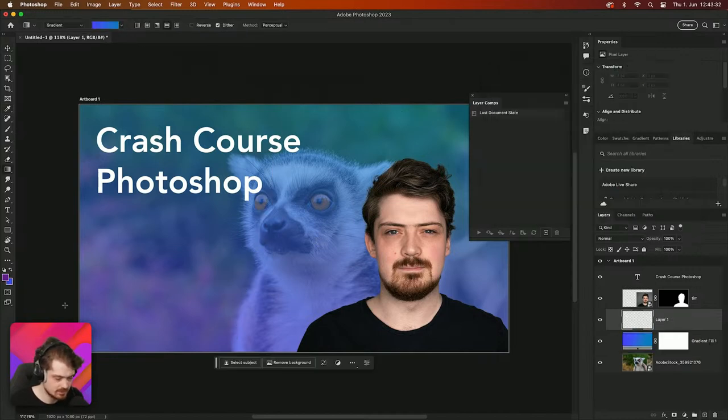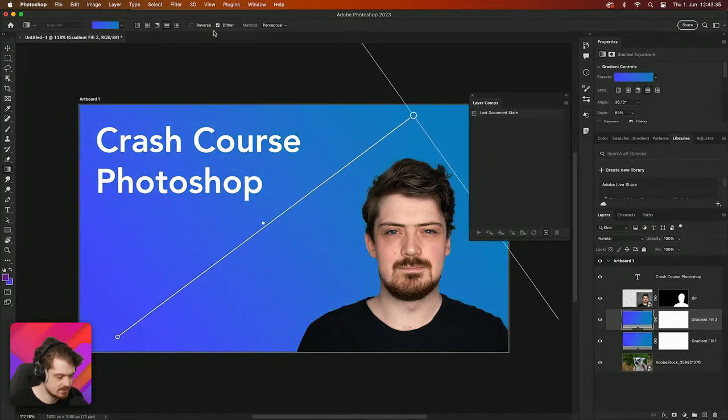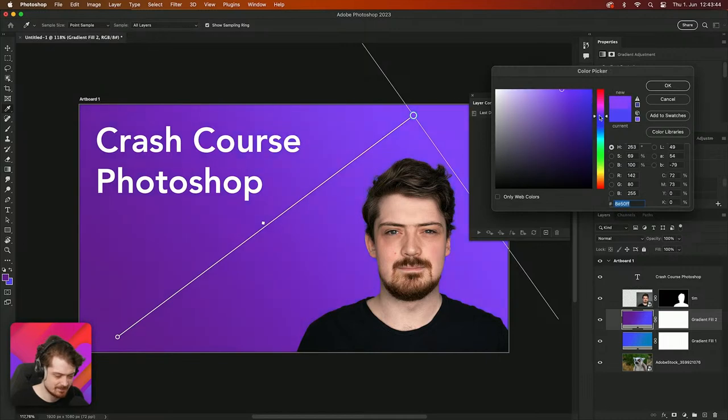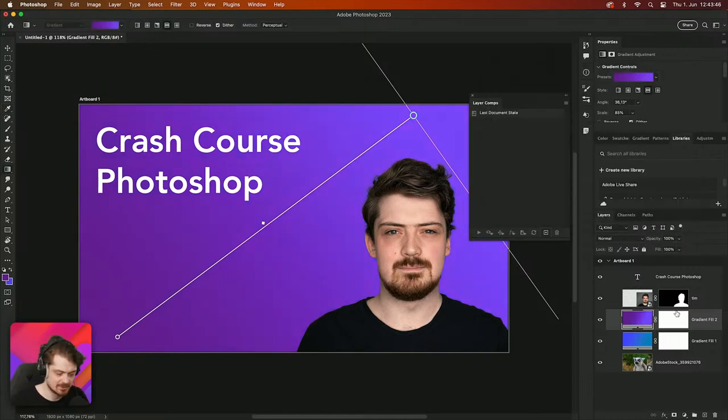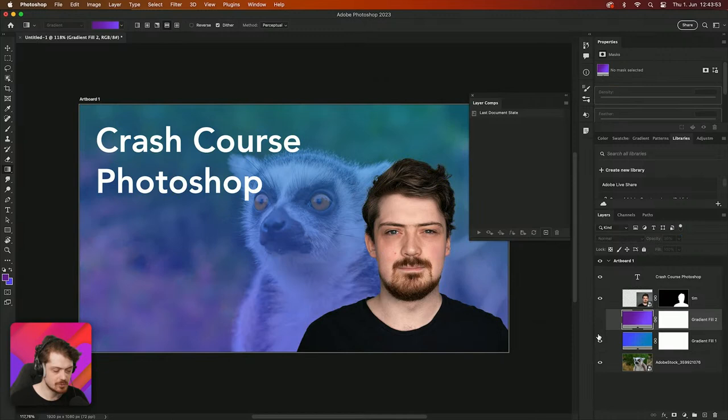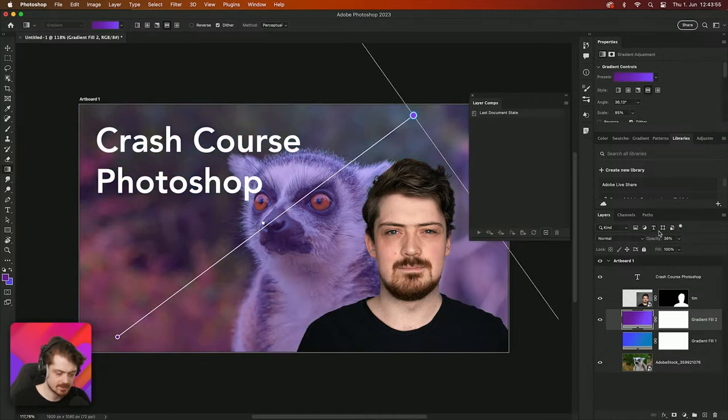So I'm gonna create a new gradient layer. Using the correct gradient, please. There you go. It's sort of After Effects, isn't it? Maybe a bit more purple. There you go. That's After Effects, all right. And I can also tweak the opacity of this. And now we could have Photoshop and After Effects. Perhaps a bit more. And now I want to automatically switch between them based on whatever I would like to use today.